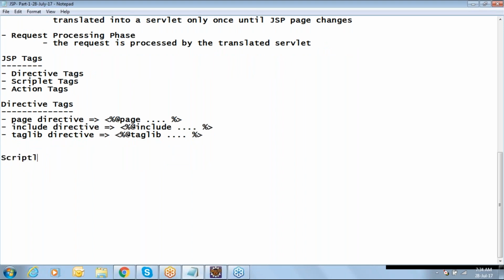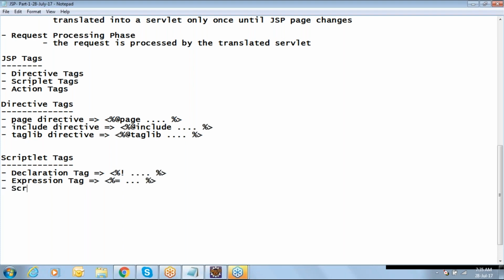Next one, scriptlet tags. We are having three scriptlet tags. That is the declaration tag. The symbol of the declaration tag is %!. Okay. Expression tag, %=, which you have used in the date program.